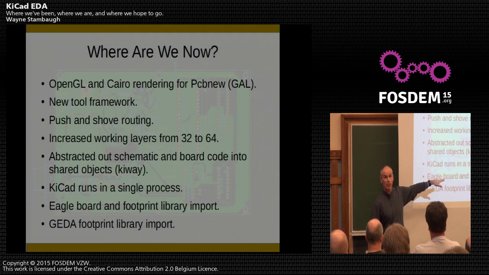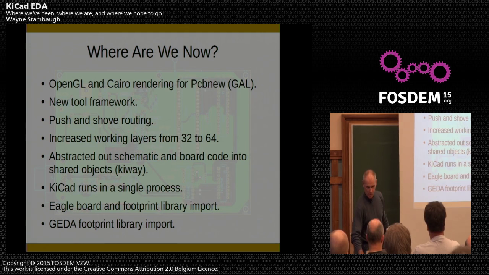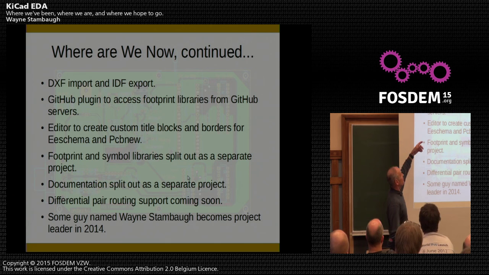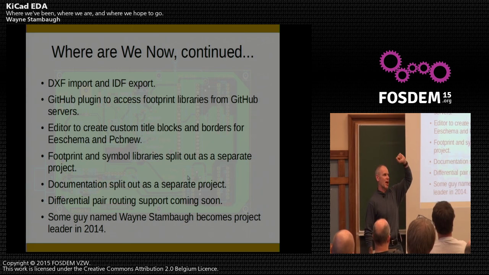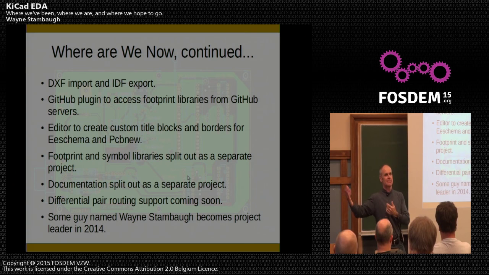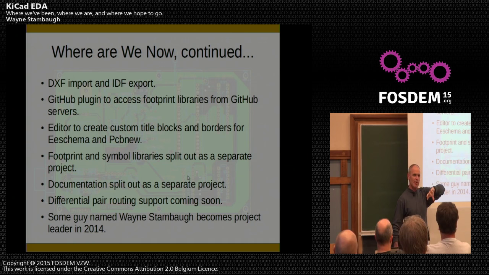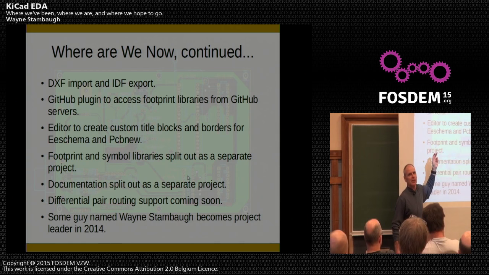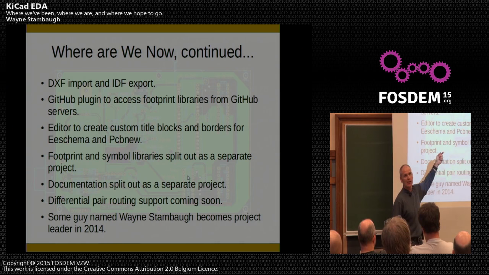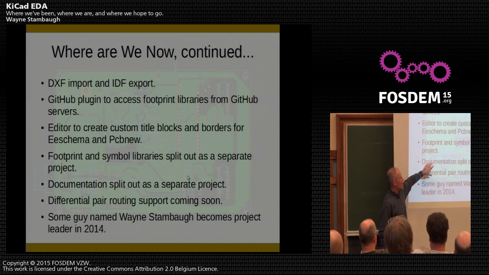We have Eagle PCB footprint library and board import, so we can import directly from Eagle projects. We also do Geda library import, though not boards yet. We got DXF import and IDF export. The GitHub plugin is rather clever — all our footprint libraries are now on GitHub. You use the GitHub plugin and whenever they're updated you automatically get them. It has copy-on-write so if you want to modify them it keeps a local copy and you can diff and send it to the library maintainers. You can also put your own GitHub libraries up there and access them the same way.